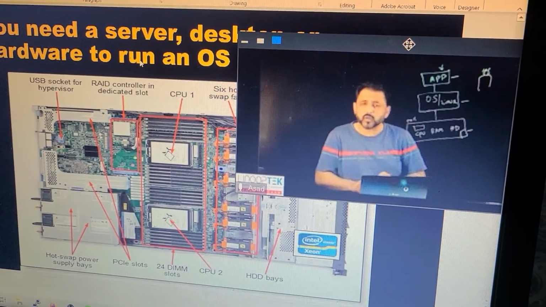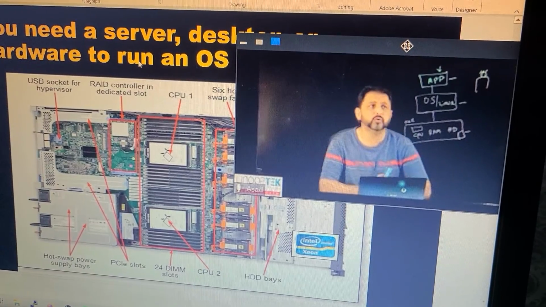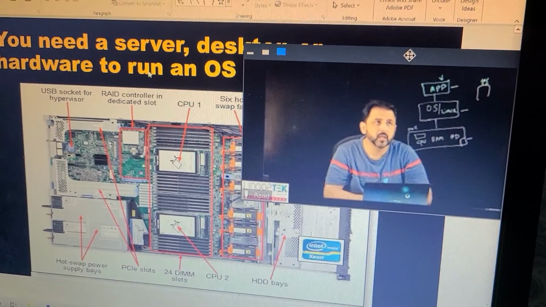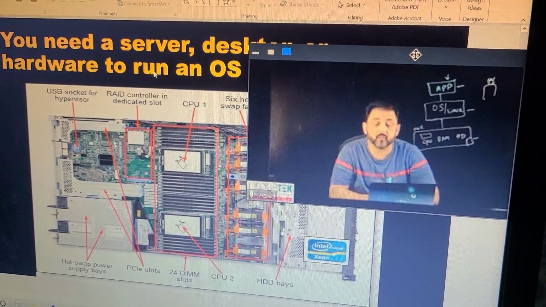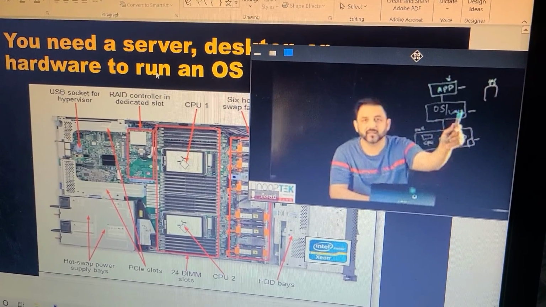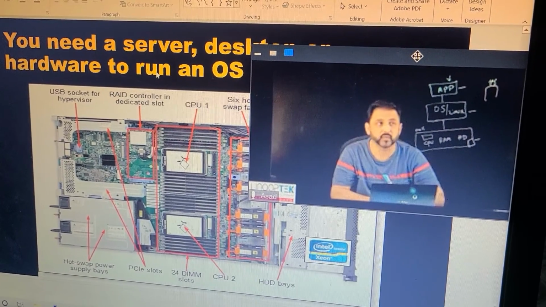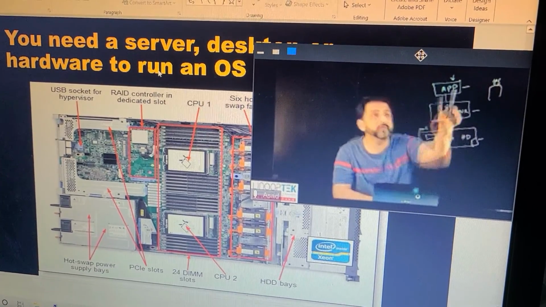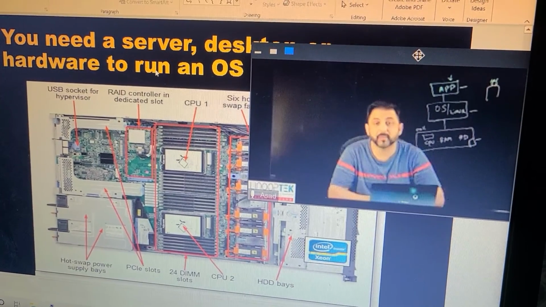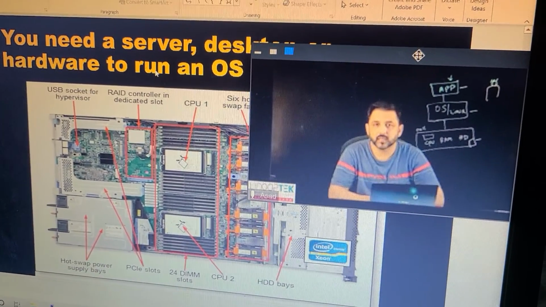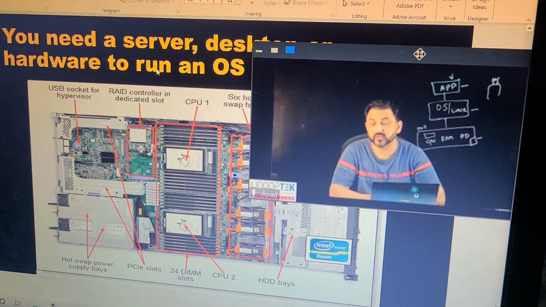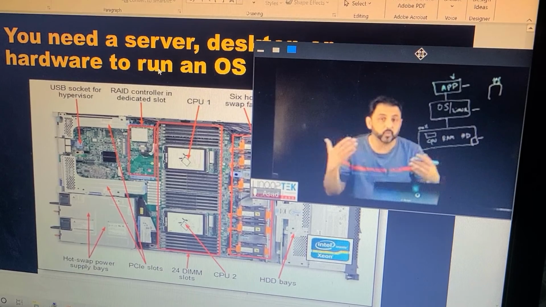But when you go to work at an enterprise level, you're not touching every single thing. You're not responsible for every single thing. So therefore, there's a lot of diversity in this domain. You might be just working on the OS, installing, configuring, and maintaining the health of the OS. And OS means operating system. Or you may be responsible for some app, the app that I told you, the banking app, it's an enterprise level application. They will need to hire some application guys. They're going to teach them their application, how to work with this application.